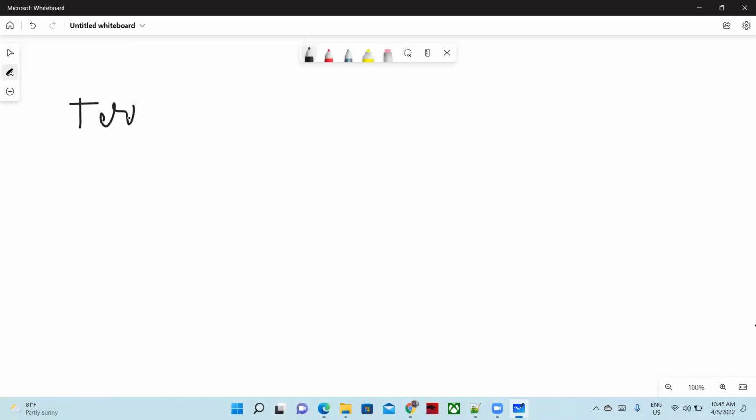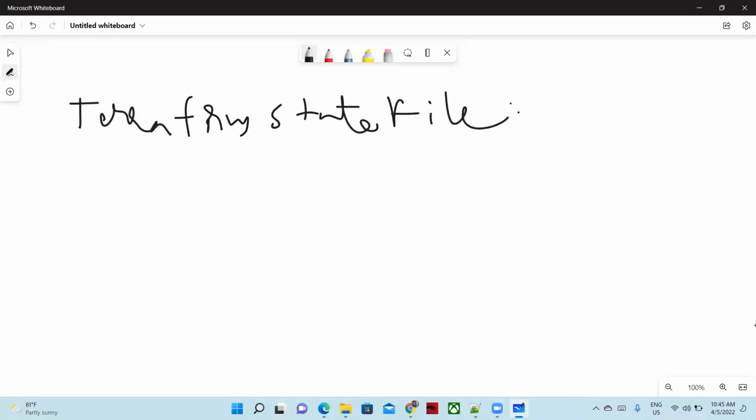The question is very important. What is the Terraform state file? What is the use of that? Most important question. If you don't know about this, they will consider that you don't have any Terraform experience. So what is it?